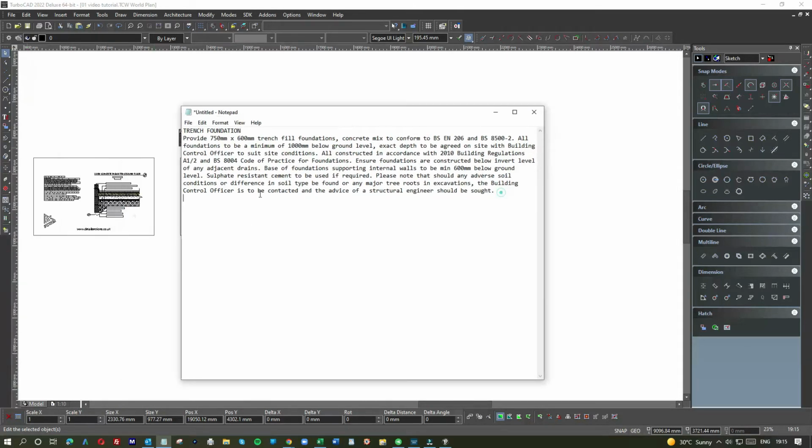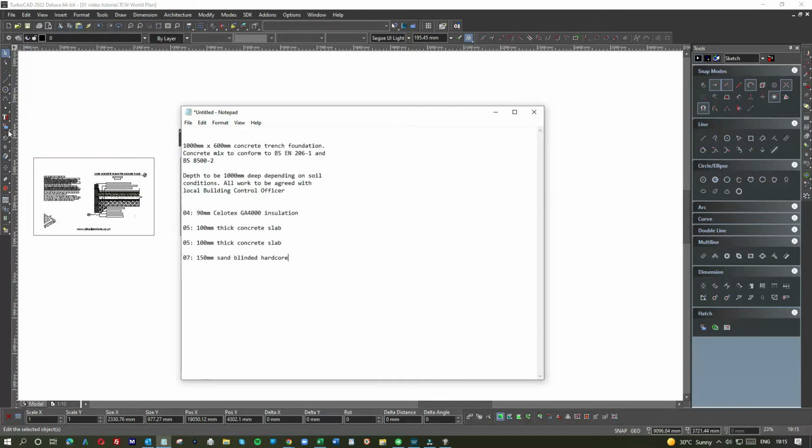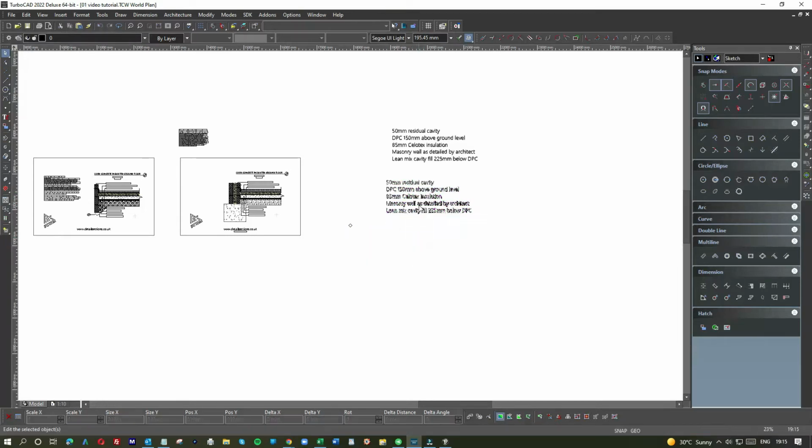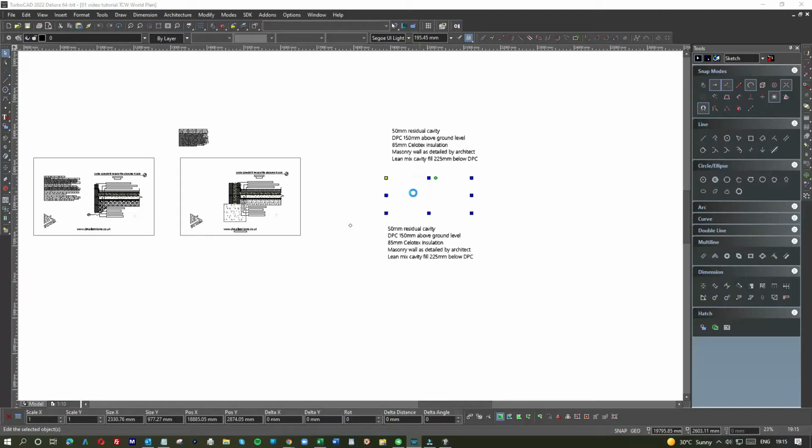As I say, there's no hard and fast rules here about getting the job done. So now if I make a copy of that, I'm going to need 3 of them, and just swap the text over.